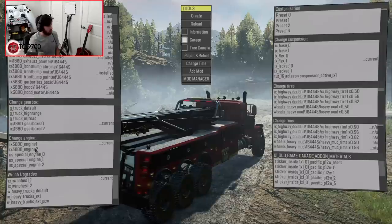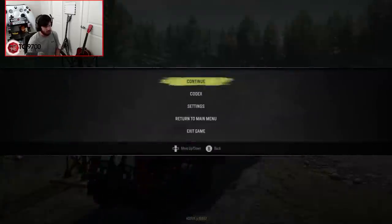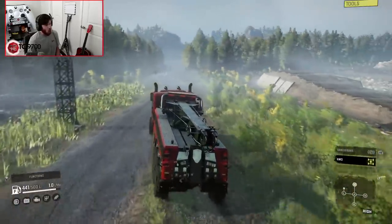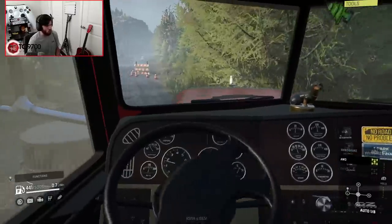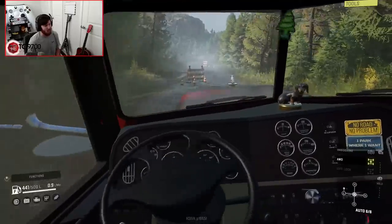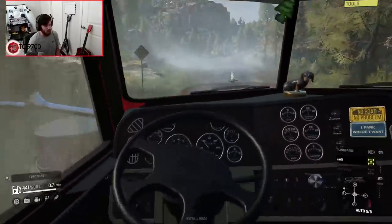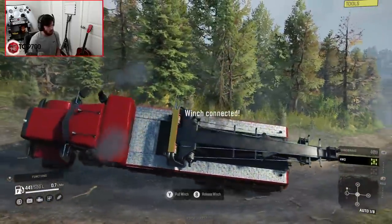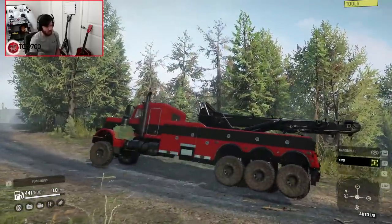Now switching to the OP engine — IX Engine 2 — and the OP gearbox — IX Gearbox 2. High range is tuned very differently with this setup. It actually got completely sideways, which is absolutely wild — I did not expect that. Beans is just chilling inside, but I can only imagine what Snuffles on the hood is experiencing at this speed. Going to attempt a winch save but it grabbed a sapling instead of a solid tree, so we ended up on our side. No worries though — we're about to get to the bridge jump.